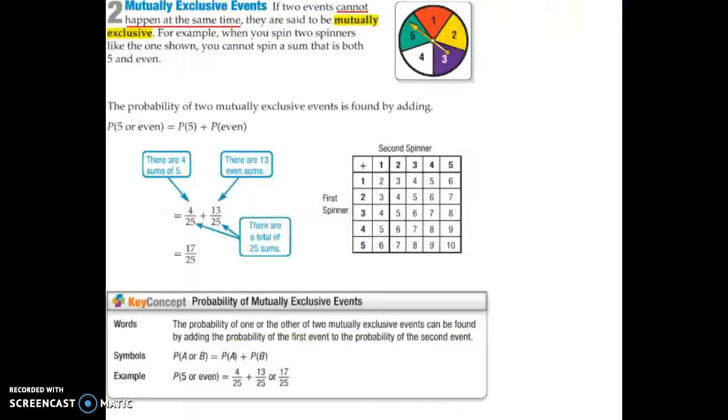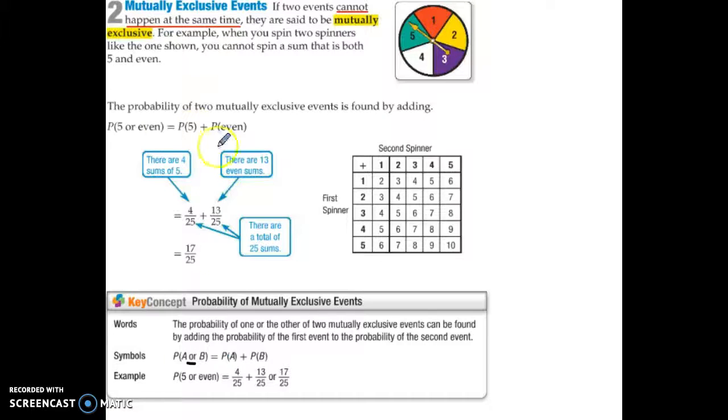Alright. Now, one more thing we're going to talk about here is what's called mutually exclusive events. Those events are where they cannot happen at the same time. And we're looking for the word or. Or is kind of our dead giveaway to check out for these. Okay? If they're mutually exclusive, that means they cannot happen at the same time. That's like saying I want to roll an even number or a 5. Well, you can't roll both at the same time. You can't roll 5 and be even on one dice. So, these we're going to add. When you see the word or, we're going to add.